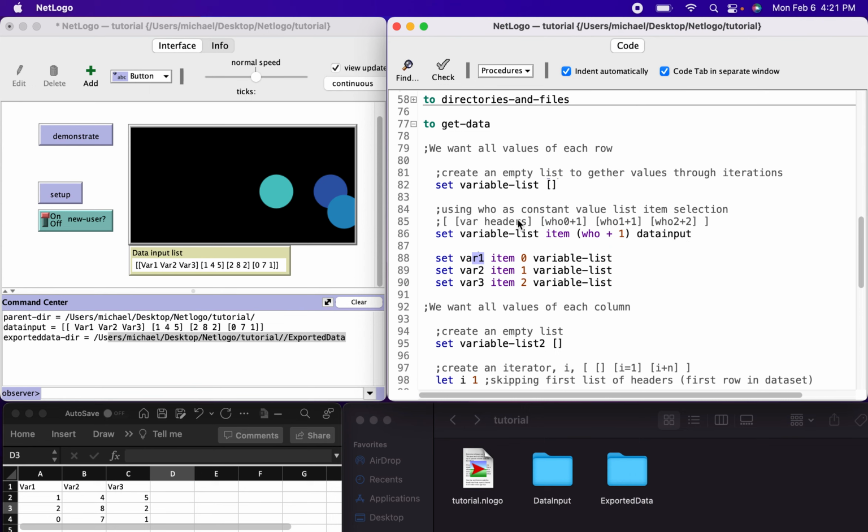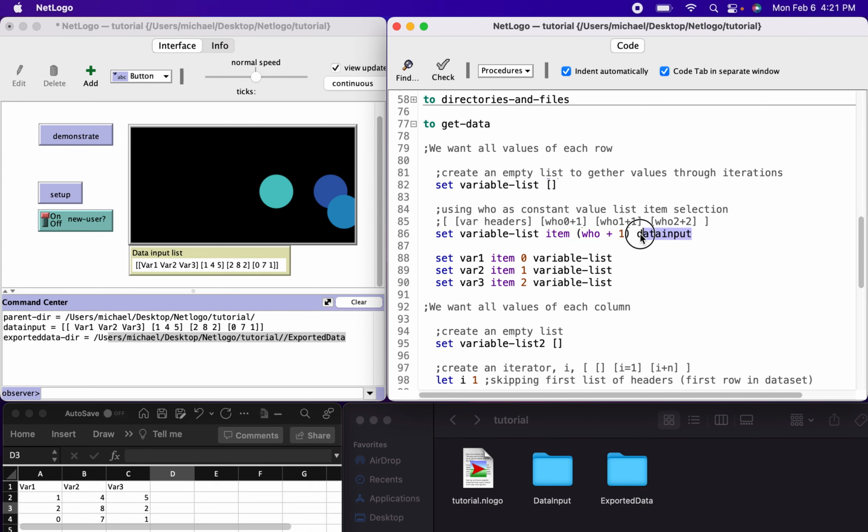So we're going to first create that empty list, and then we're going to set that list equal to item, followed by an item number, followed by the list.